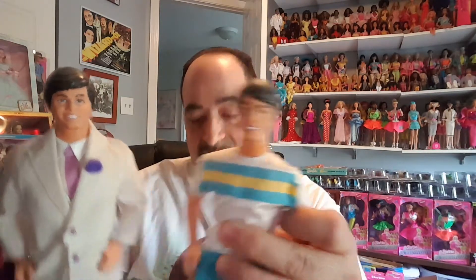Ken dolls usually stay on their feet and will often stand on their own without a stand — like Rocker Derek up on the second shelf. Anyway, Crystal Ken looks a lot like Great Shape Ken in the face, similar if not identical. I love his Mr. Rourke-style white suit from Fantasy Island — it's just gorgeous. The inside has this iridescent vest I love, plus a light lavender tie and a darker purple accent. That is Crystal Ken.